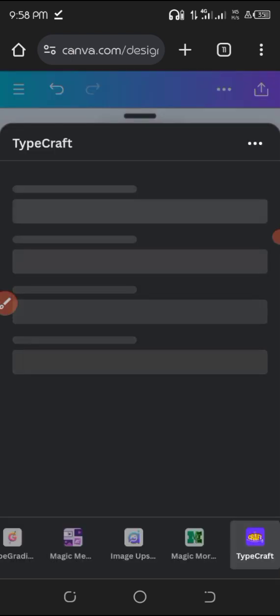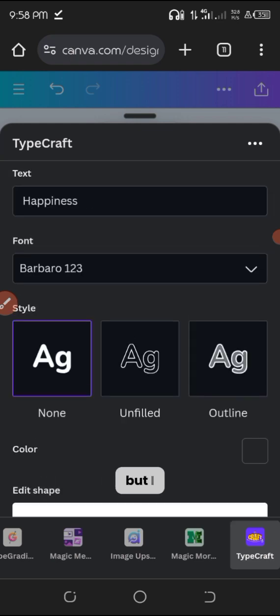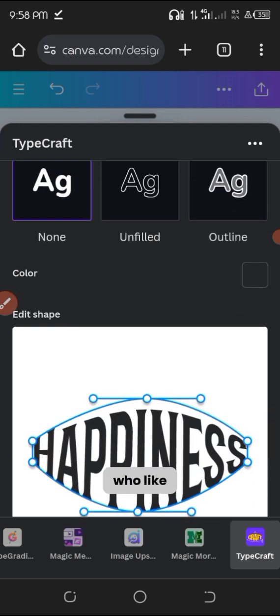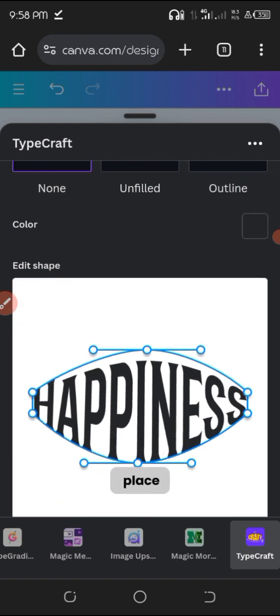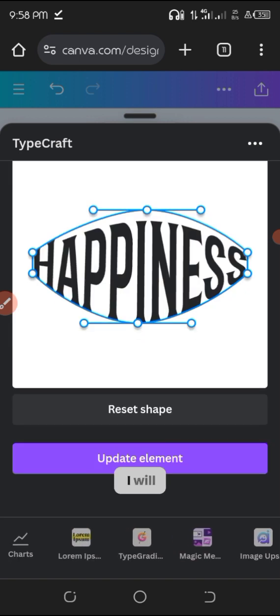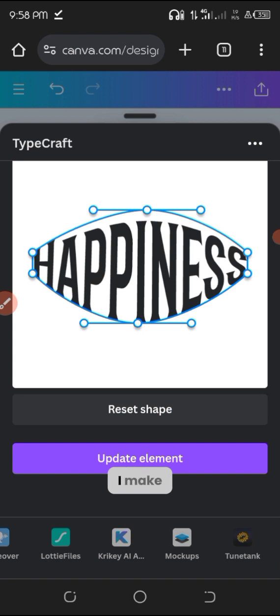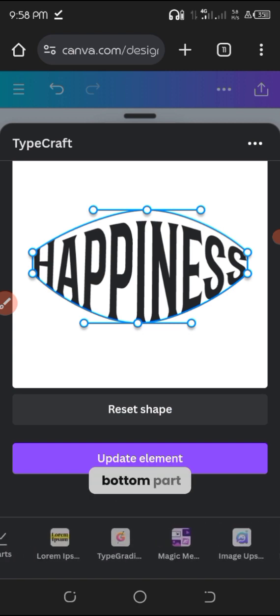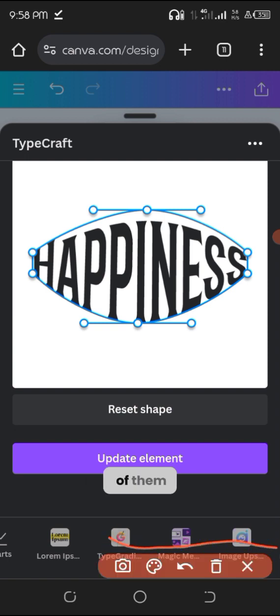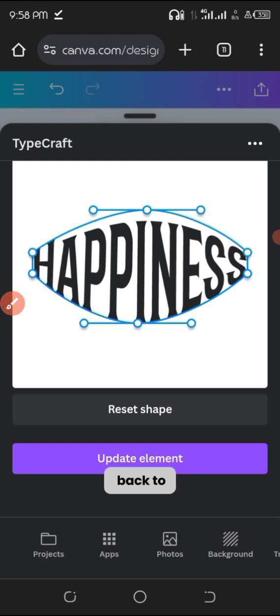I believe people that are creative can get ideas from this place. I think I did something once or twice, but it was not using Typecraft. And this is also showing your designs are not normal. So this is Typecraft. Another one I'll show you is gradient. Let me show you from the apps, because I make use of plenty of them. That's why, at this bottom part, you see plenty of them. But then I'll go back to my apps.